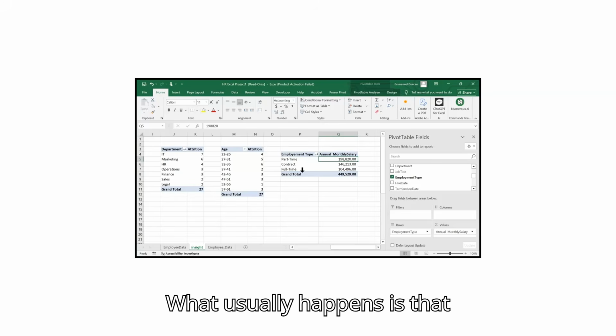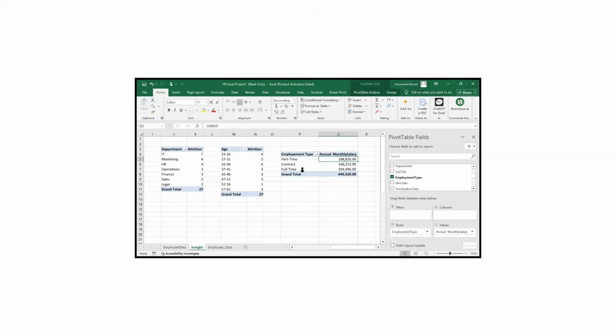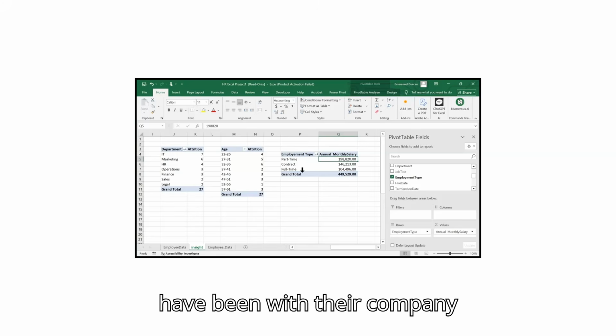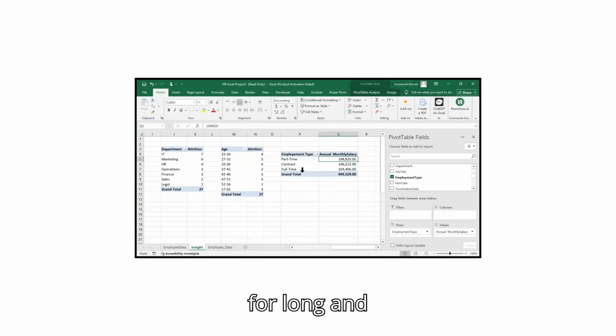What usually happens is that the full-time employees have been with the company for long, and if you are able to upskill these people to take up higher roles and responsibilities, in the long run it helps the company to save costs.